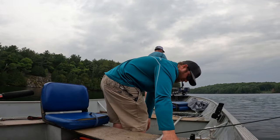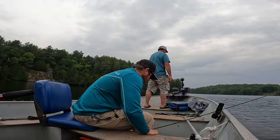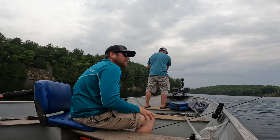Oh yeah. Maybe I should start fishing today. Hugging the bottom. What's that? They're definitely hugging the bottom. Yeah? Yeah. That's why we didn't see many as we were moving around then. Yesterday they were up probably 10 feet.